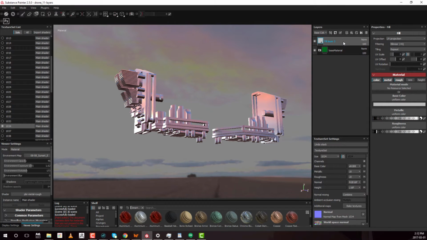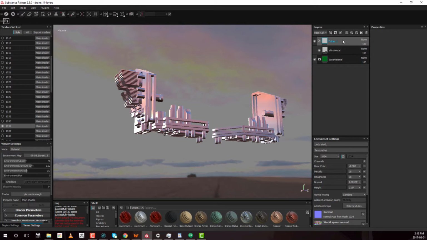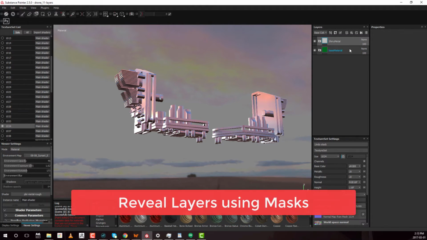But before I go any further, I also want to create a group for this, because again, it is a new material that I'm working on. So first of all, rename it to shiny metal, and now Control G to create a new group, and I'm going to name that as well. The reason why is because I might want to add more layers to this in the future. So yeah, sure, I have a shiny metal, and then I might also have a dirt layer on top of it or something else. And I'm going to collapse that. So we have two materials stacked one on top of another, but I don't want to show only this one. I want to show a little bit of this one as well.